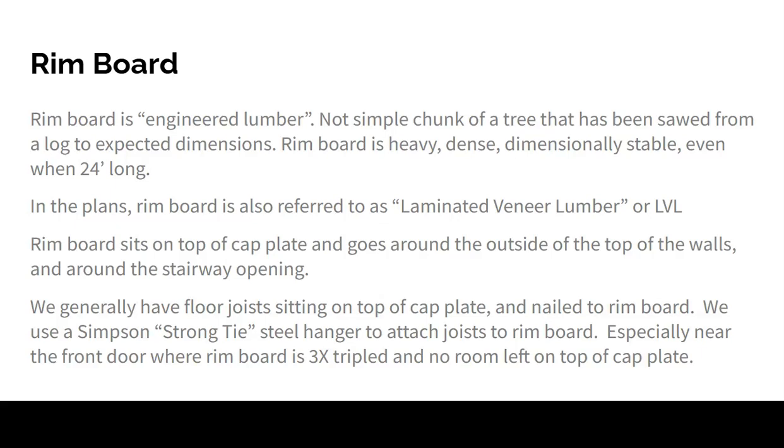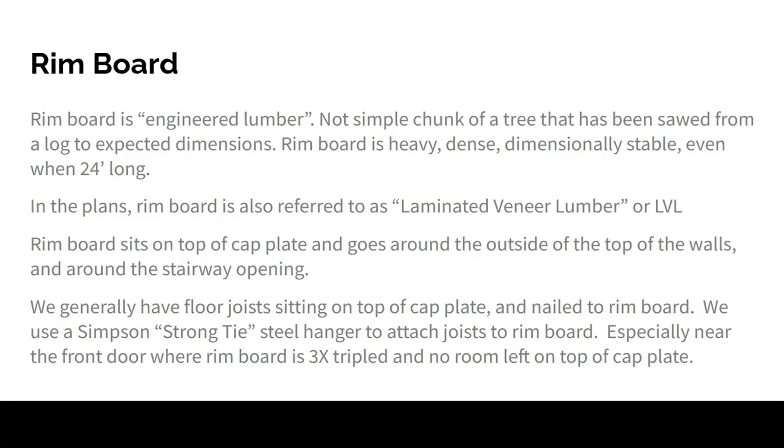And you might have a piece of rim board that is 24 feet long, but it will be reasonably good even in the middle. Now, if you had a 24-foot long piece of, say, 2x12, you might find that it's warped, or it's not really perfectly straight. But rim board is generally perfectly straight, and so it's really good.